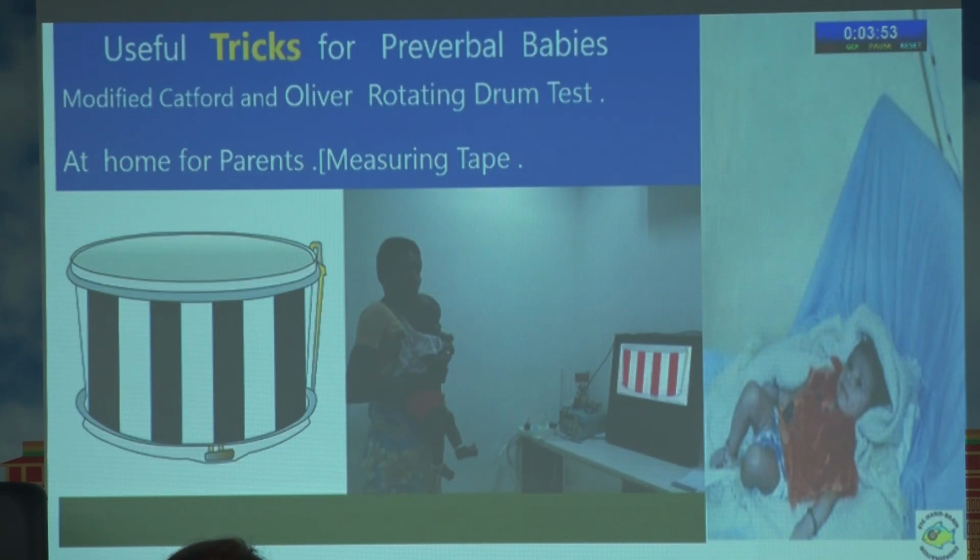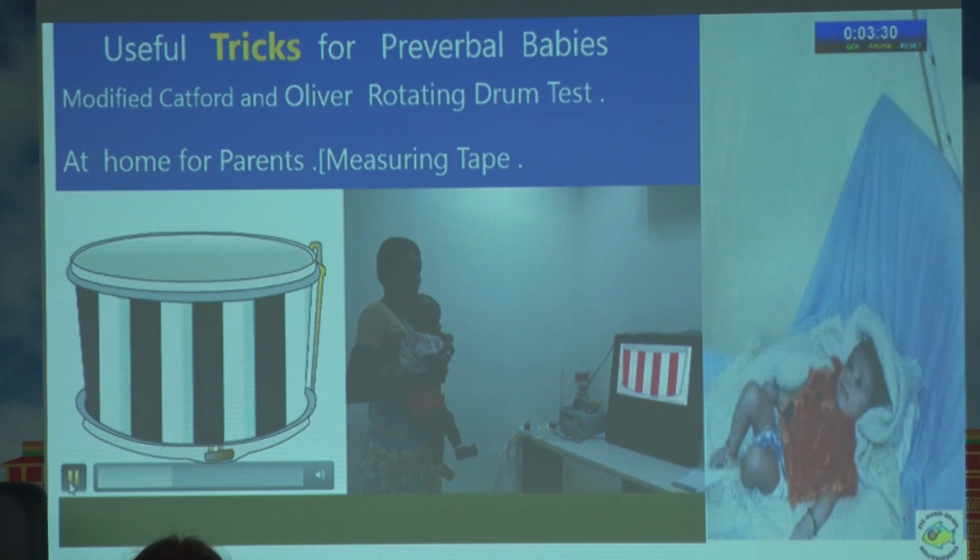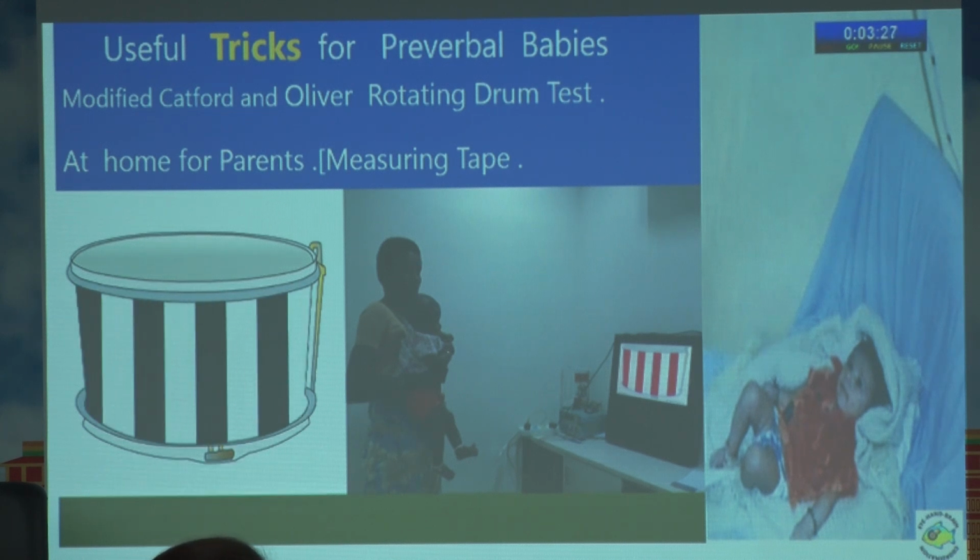Yes, there are certain useful tricks for pre-verbal babies. Ask your computer person to prepare a cat4 and allure drum, which I have shown you here. In these cases, rotate those strips gradually and take the child towards those strips. You can find the optokinetic nystagmus, or you will find a difference in his face.